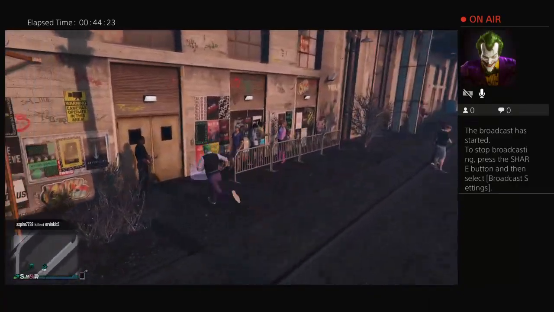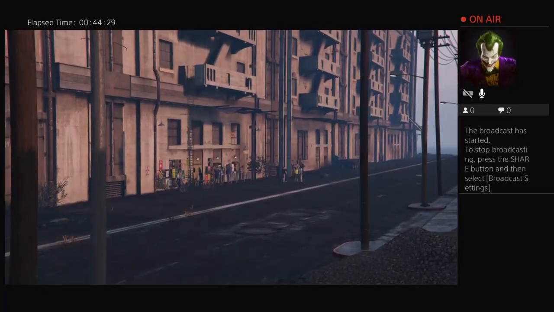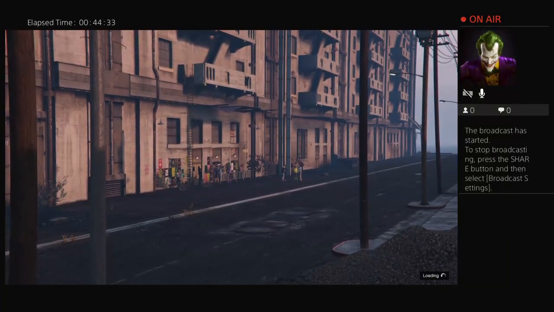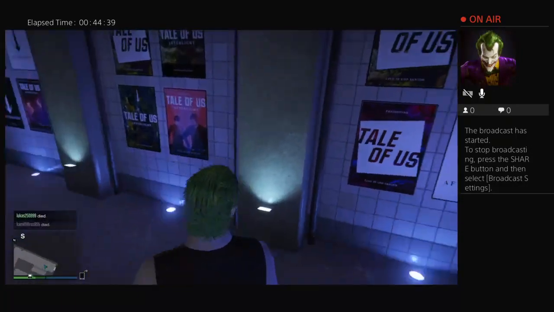So if we go in here, I'll show you what it looks like. They're very cool businesses. So this looks like a fairly normal nightclub when you load in. Let's see. At the minute I've got Tale Of Us on.